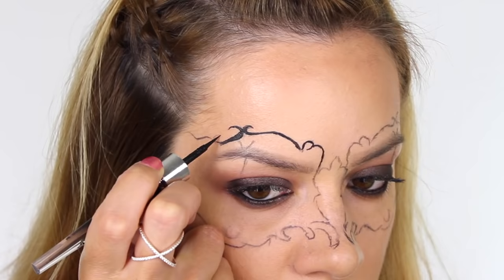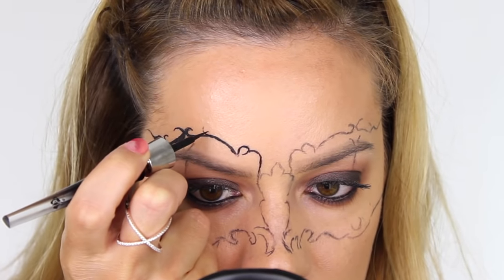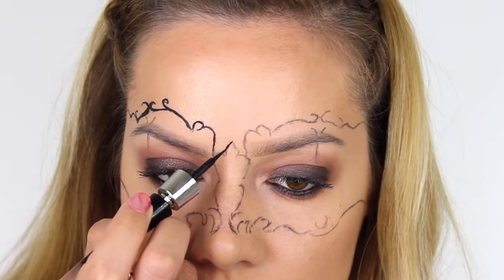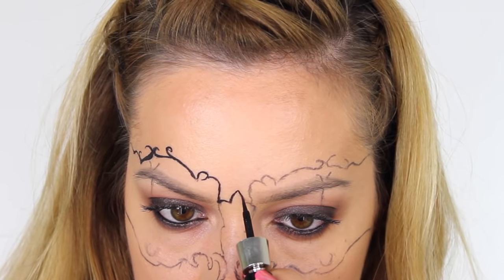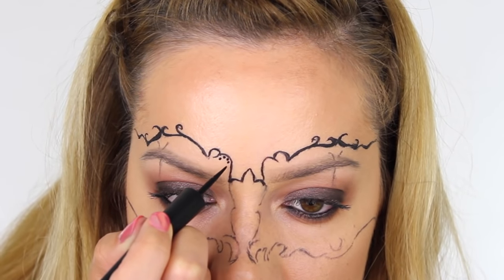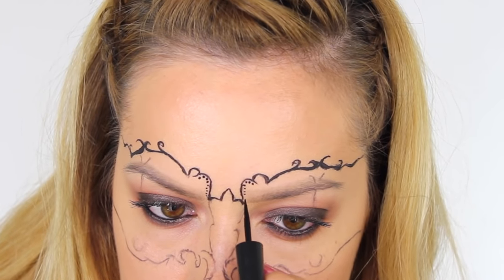I'm literally just following the initial lines that I've created for my mask. Then once I've got the outline on the top half, I'm going to start working into the mask following the design that's on my reference image. I found the best way to do this is to work from the top of your mask downwards, because if you start at the bottom, your hand is then going to rub off the cheek areas. So start at the top and work your way down.